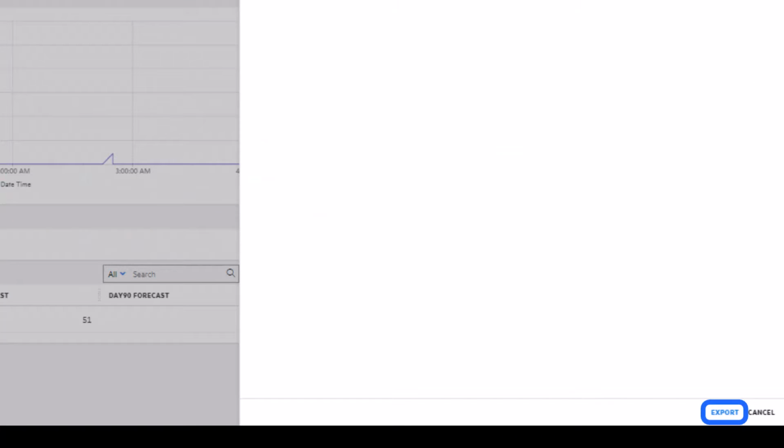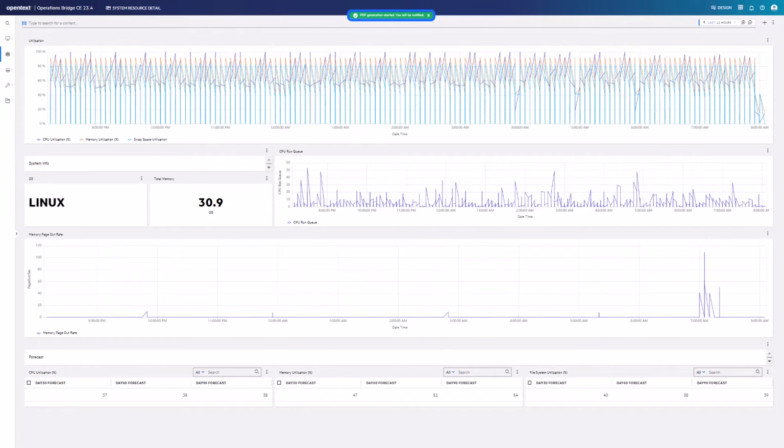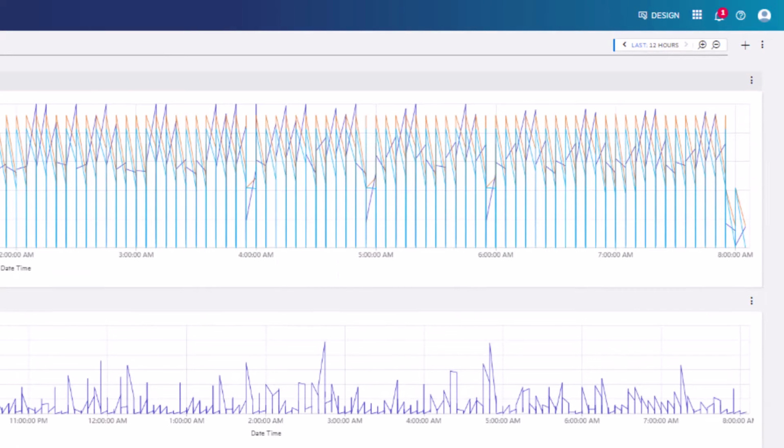After you click Export, you will get a pop-up indicating that the PDF generation started and that you will be notified when it is complete. After a while, you will see a number change on the notification icon. If there was no number before, number 1 appears. If there was a number before, it will be incremented by 1. In addition, the notification itself is displayed for some seconds, indicating that the PDF export is ready and can be downloaded by clicking. Click the notification to download it.